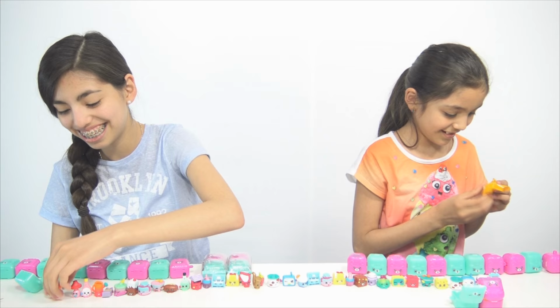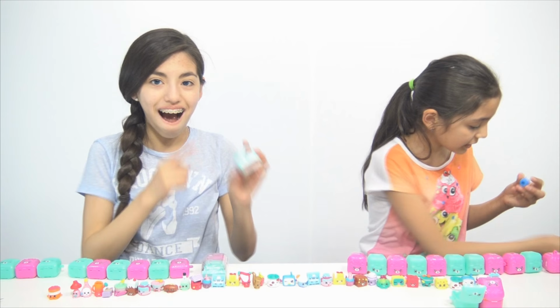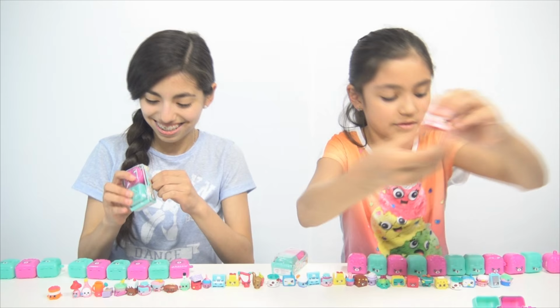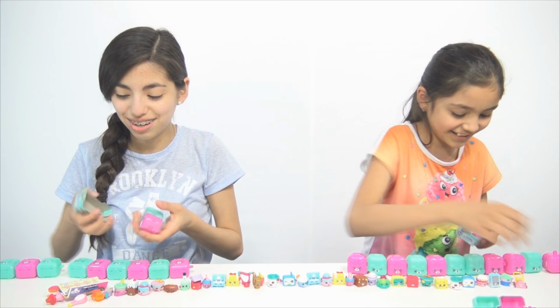Come on, come out. All right. Oh, I got the other color of Royal Cupcake. Sachi, are you gonna get the final one? Yes. It's yours. Sachi has claimed it. Okay. I got Lana Mower. Okay, last one. And then you end up getting doubles.